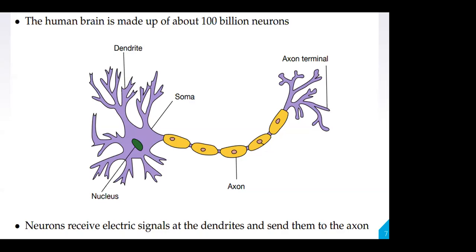Over here is a picture of a neuron. As we go deeper into how the neural network works, you'll see the similarities between the neurons in our brain and the neural networks used in machine learning. This diagram consists of a dendrite, a soma, and the axons. The soma is called the cell body that consists of the nucleus over here in the middle. The signals travel from the dendrite and down the neuron, which is insulated by the myelin sheath, which makes the signal travel down the neuron faster.